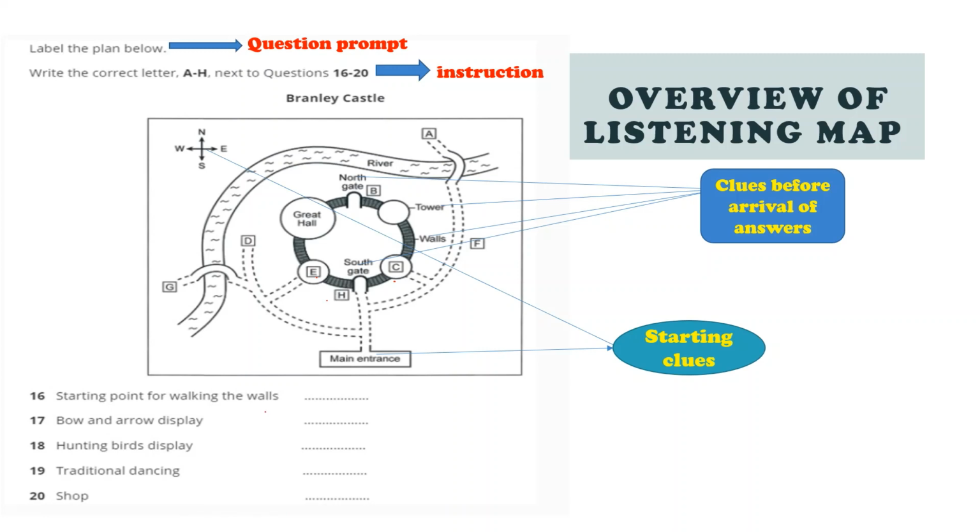Okay, and these are the question parts, where you have to write your answers. So be careful that for 16, 17, you write your answers appropriately in front of the numbers. If you did not get 17, you got 18, and by mistake you have written that 18 answer in 17, then every other answer is going to be in the wrong place, making you lose very easy and correct bands of 4 marks. So be very clear, check twice that you are writing the correct answer in the correct answer number.